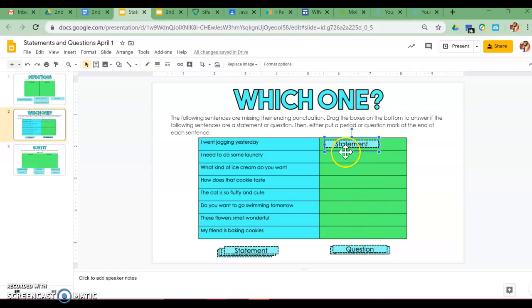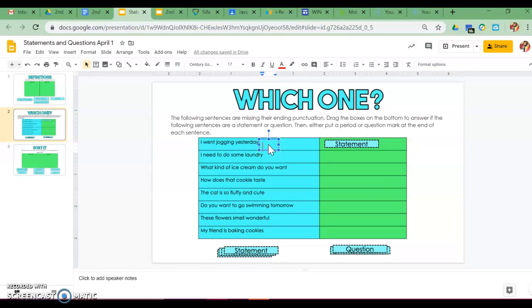Once you've done that, you're going to come over here, and where the punctuation should go, there's a text box. You might have to click it twice, and then put either a period if it's a statement or a question mark if it's a question. You're going to put the correct punctuation at the end of each sentence.